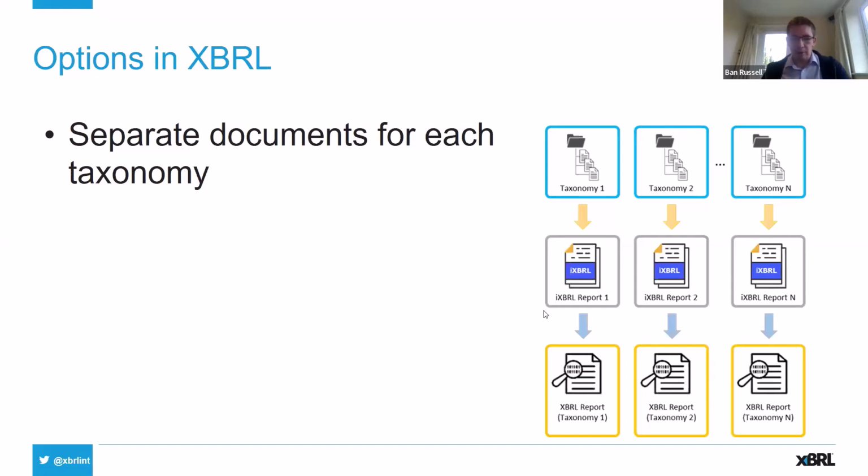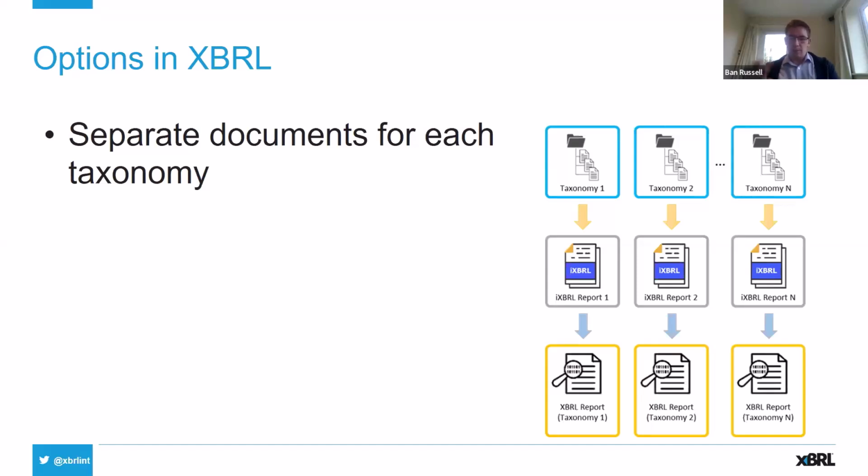Then we have these blue arrows, and these indicate the first step in processing these reports, which is the extraction of computer-readable data. In the world of iXBRL, this means converting iXBRL into plain XBRL, which is just the computer-readable data aspects. So we've included all these bits of detail about the taxonomies, the XBRL report, the data, where extensions can go, and the extraction, to highlight the differences between options.